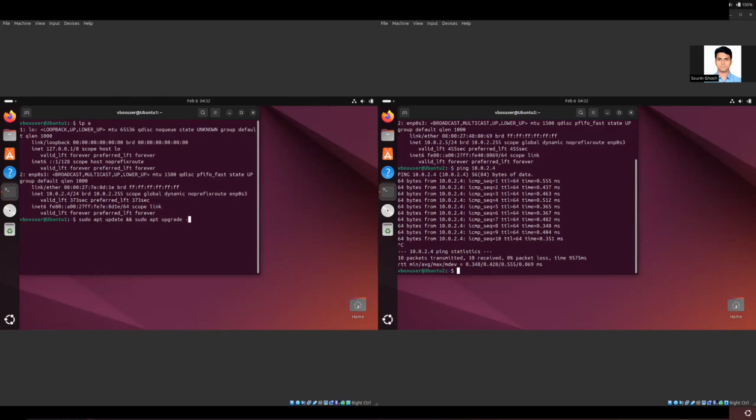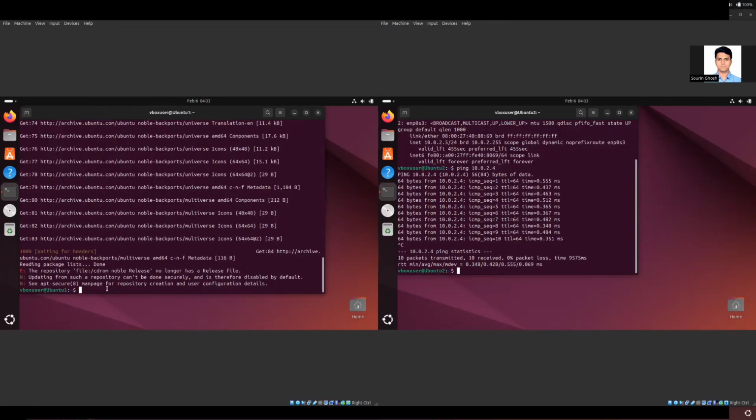We'll use the -y option so that we don't have to again and again give the yes. Let's try to install Node.js and npm.